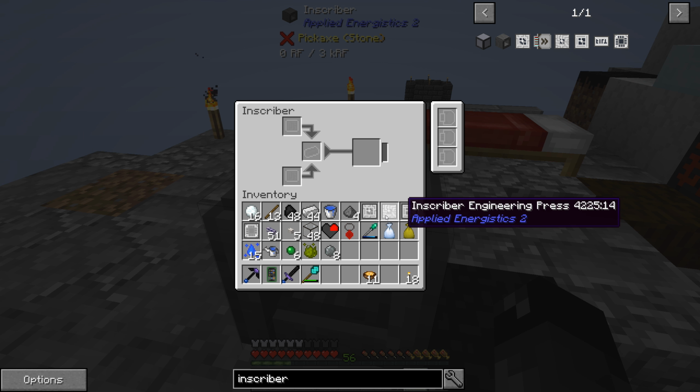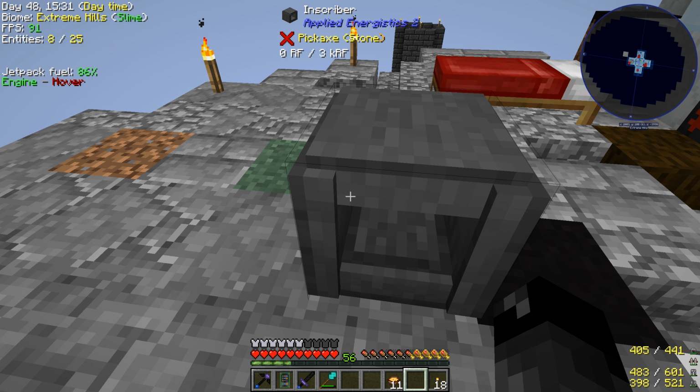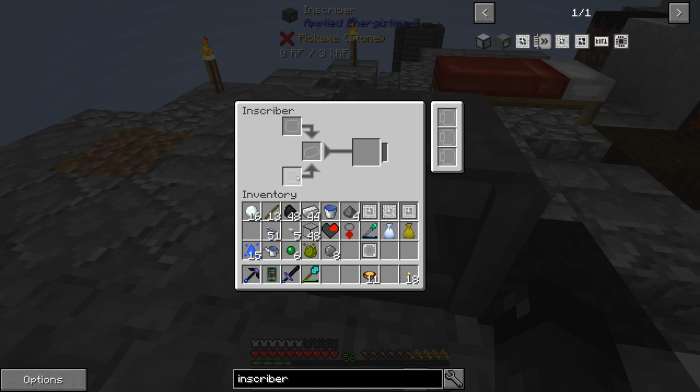So you'd put in your silicon press, and then you want to make 8 of those. Well, guess what? You can only do one at a time. It's kind of annoying to do. You can automate this using pipes or Applied Energistics itself to put items in and take items out, but you can only put in one item at a time.